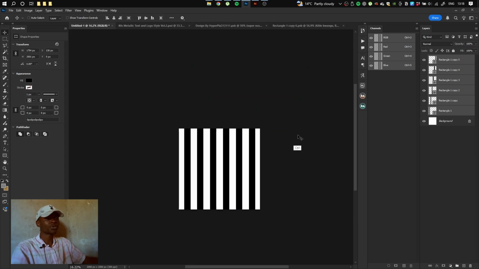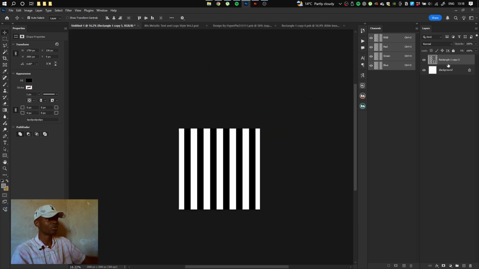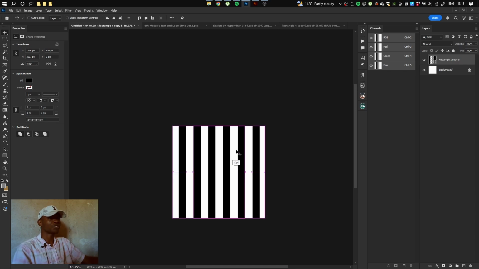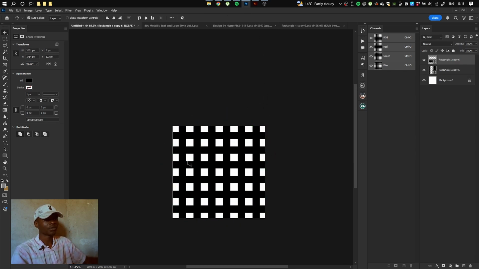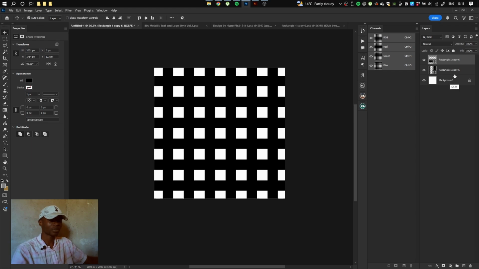And then just Control E, they should be merged, and then Ctrl J, duplicate everything, and then rotate everything 90 degrees, and then you should have something like this. Just make sure you merge these two again, so you should remain with these lines. There are other ways of making this, but I just love to make it practical so that everyone sees how to make them manually.